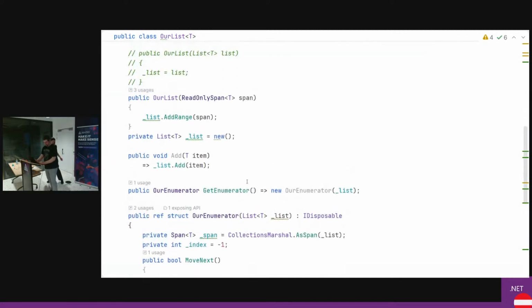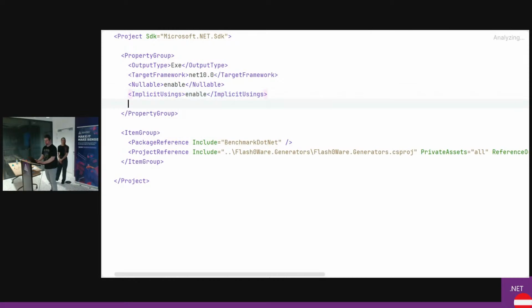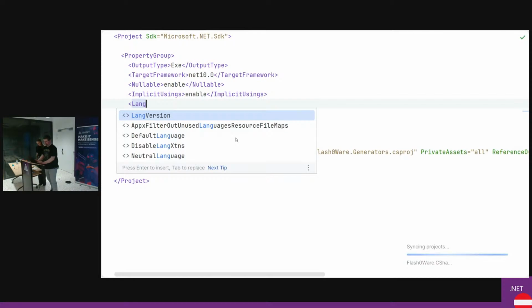So if we go back in time, let's lower. Currently we are on .NET 10, where the default language version is C# 14. Let's go back in time and say language version is 12. Now this will stop compiling, because at C# 12 time, well, it will take a while to catch up, but we will get an error saying ref structs cannot implement interfaces. This was a feature added in C# 13. Yes, and there we go. Now saying, okay, use C# 13 or greater.